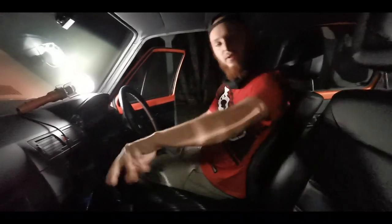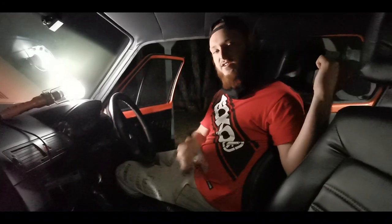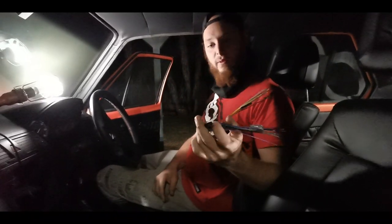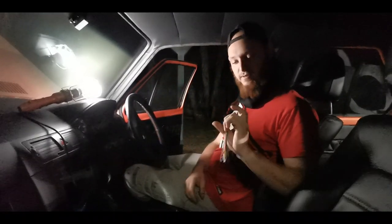Okay guys, so I pulled all the wires through that need to go to the amps. What I'm going to do now is connect this plug with all the wiring so the radio can go on and function correctly.